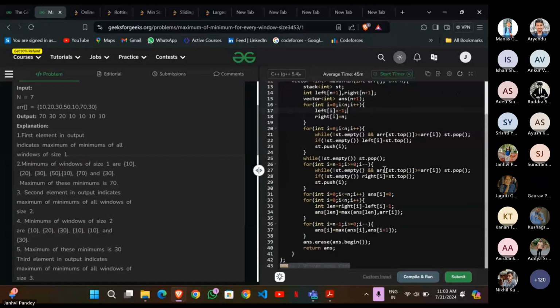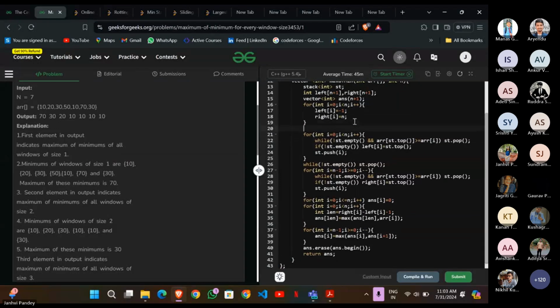Okay. This is it. Filling the left array. For each element, we will pop elements from the stack while the top of the stack is greater than or equal to the current element.